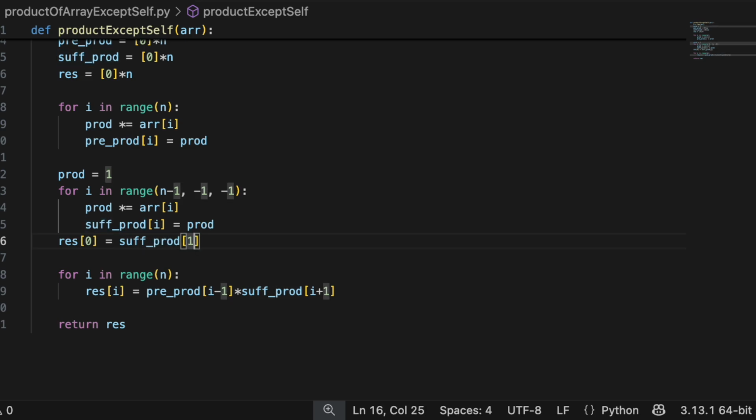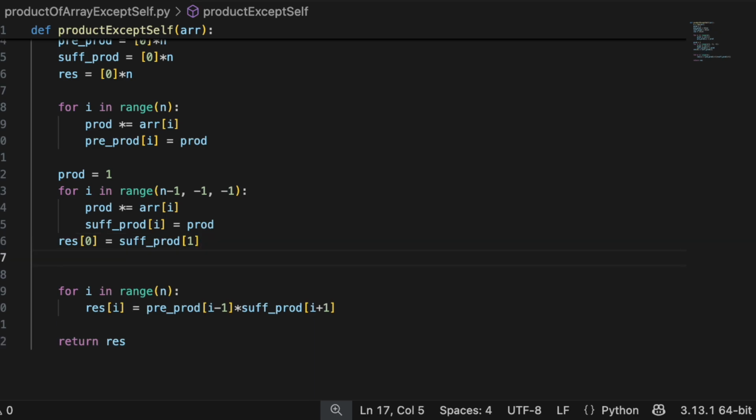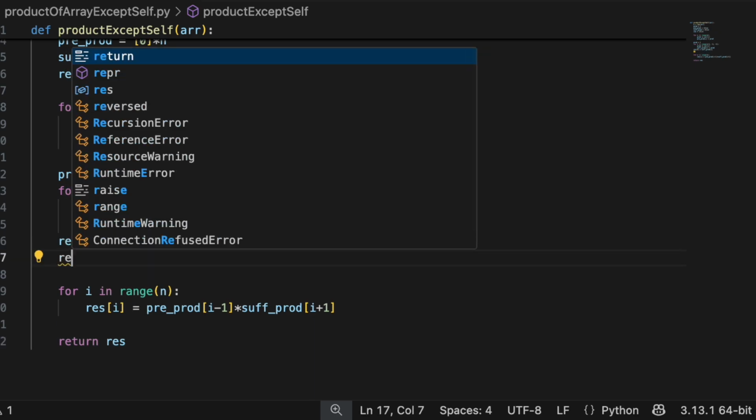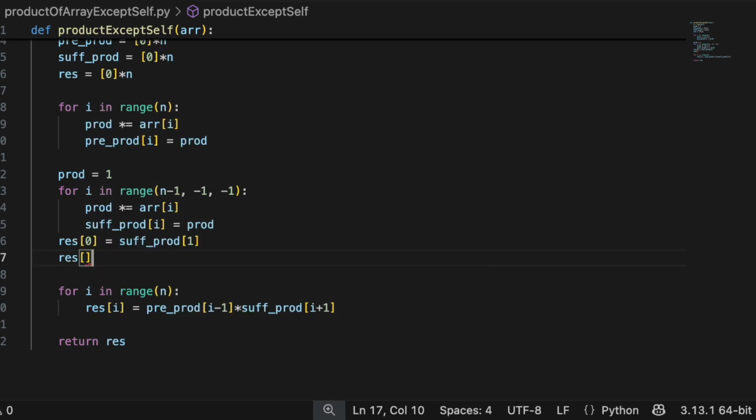That will be my value of the resultant array at index 0. Also, for the last element there would be no value at the next index in the suffix product array. I just have to consider the prefix product array value at the previous index. So for the last index in the resultant array, I will use the value in my prefix product array at the previous index, which would be n minus 2.